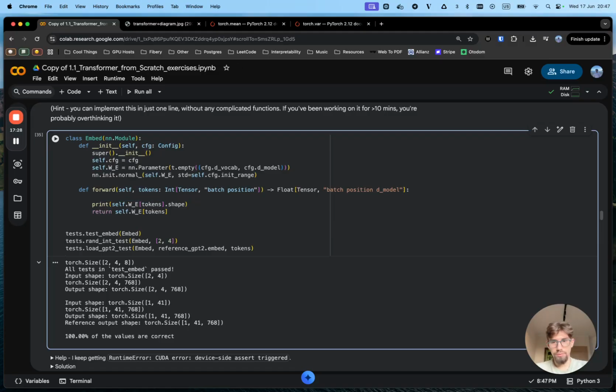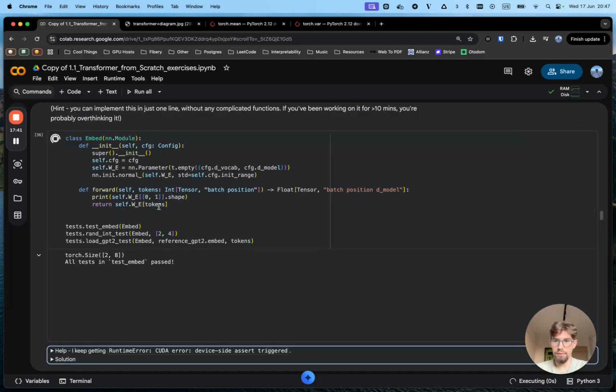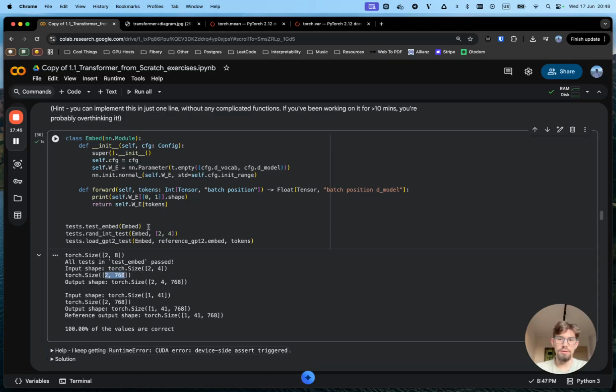It's not the case though, because in PyTorch indexing works in such a way that if you index a matrix with, well, let's see, 0, 1, you'll actually get, as you can see, it will be broadcasted because it's in the same brackets.